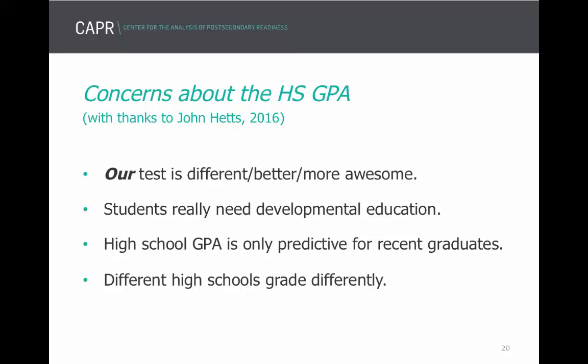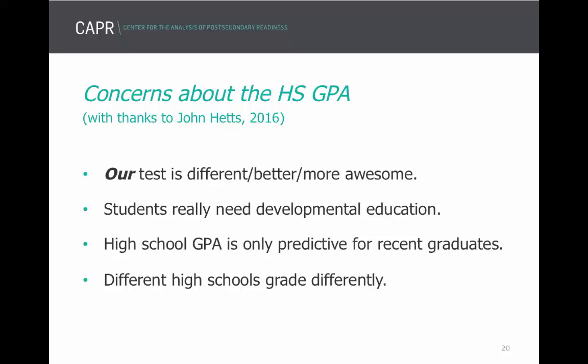Okay, so high school GPA, I want to dig into that a little bit more because people express concerns about it. And it's certainly worth talking through some of those. The slides that follow here are, with special appreciation mostly to John Hetz in California, who's done a lot of thinking about these topics and a lot of presenting with different colleges that are starting to get involved with multiple measures. So this is not all of the concerns that come up, but these are the ones I've heard most frequently. So the first one has to do with, maybe the Accuplacer isn't the best test, but our test at our college is better, or whatever test that's out there that may be an improvement on existing placement tests.